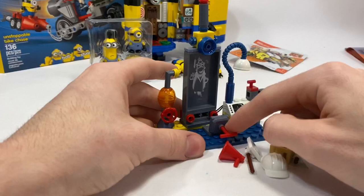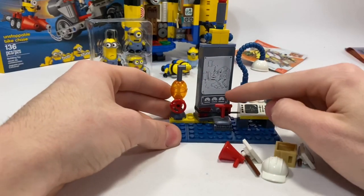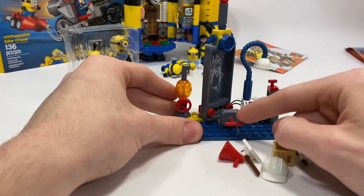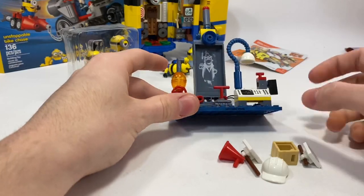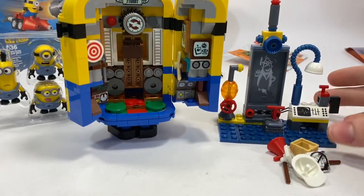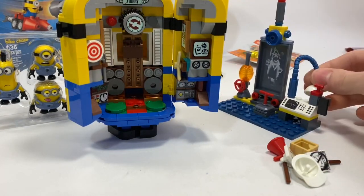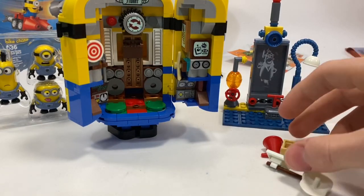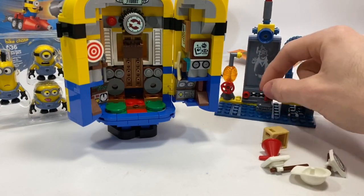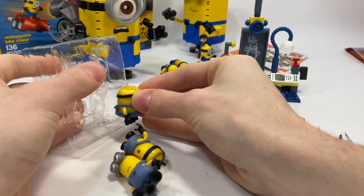But this is the little build — it's actually kind of neat. If you pull this thing back, you can spin the top part, showing off the different things the minions could be doing. You pull it back and it flips to Dr. Nefario frozen in carbonite, which is a thing. And then you've got different accessories. The biggest thing between these two builds is just the quality. This looks and feels cheap — it just didn't feel good to me in my hand. Maybe it's because I've been spoiled on the quality of LEGO, but this is just my personal opinion.